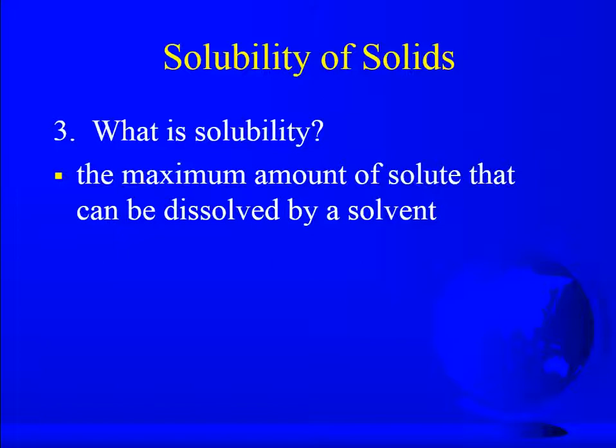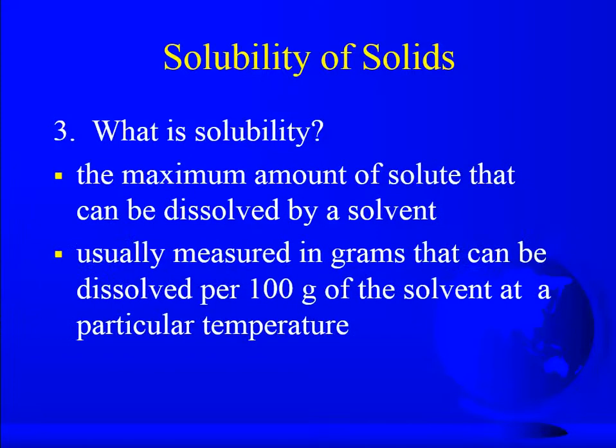Every hotel has a capacity. This is how many rooms we have. This is how many people we can hold. Think of solubility as the capacity for any solvent. There are many, many different solvents. Every solvent has its capacity. Usually it's measured in the number of grams that 100 grams of a solvent can hold.